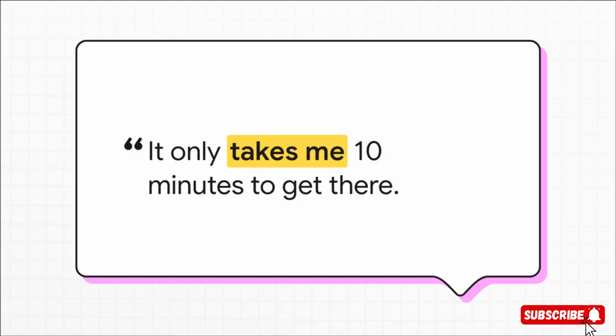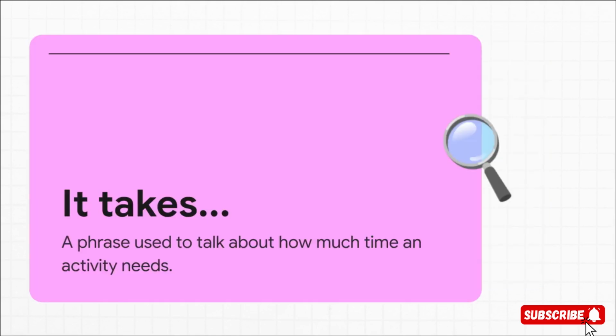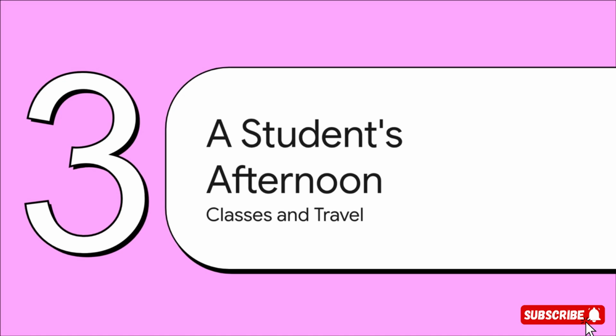After breakfast, Emma's off to the university. And listen closely to how she describes her travel time. This phrase is absolutely essential for talking about how long something lasts. The structure here is it takes plus a person and then the amount of time. And you can use this for almost anything, from it takes me an hour to get ready to asking someone, hey, how long does it take you to do your homework? It's so useful.